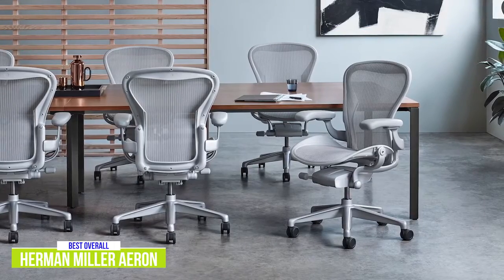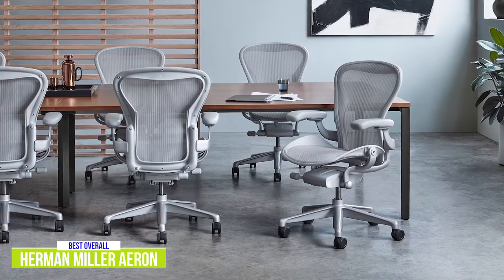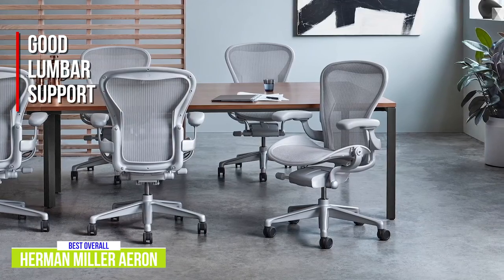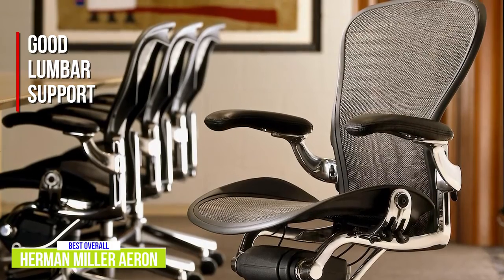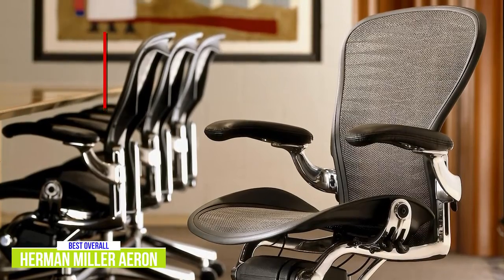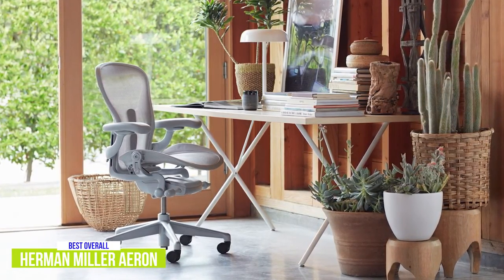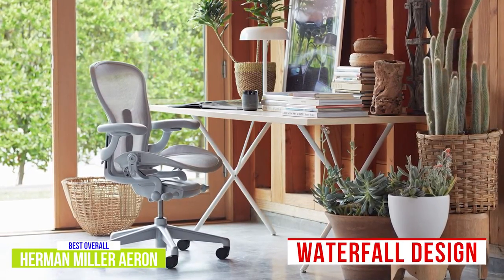We don't all have great posture, and this is a big reason for all those little aches and pains we experience over time — a lot of that comes from poor seating choices that promote slouching and bad posture. The Aeron gives you good lumbar support and follows the natural S-shape of your back while you sit. The lumbar support is made of high-density foam that supports your back and is the only component of this chair that doesn't have the pellicle membrane, but given the health benefits, it's totally worth it. Sitting for 8 to 10 hours a day can hurt you in a lot of ways, especially if you're in a chair that cuts off your circulation. The Aeron promotes good circulation with its waterfall design, bringing more oxygen to your brain and increasing your focus and productivity.